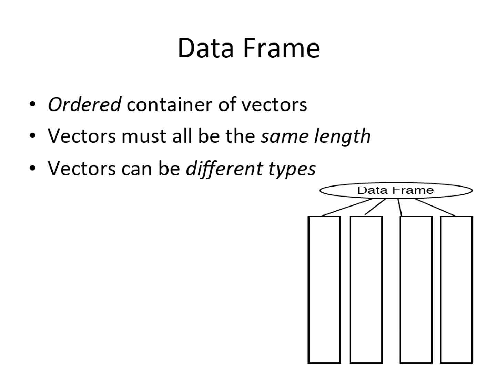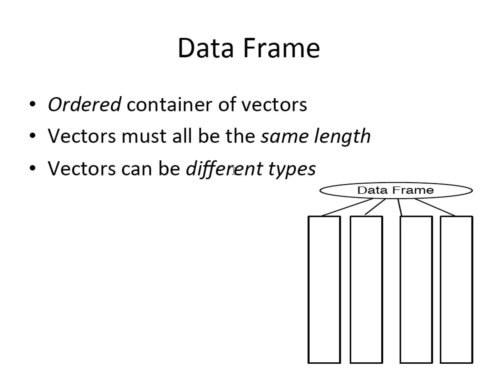So data frame, ordered container of vectors. So this is first name, height, weight, so on. Vectors have to be the same length. So this is a severe restriction on the data frame. It doesn't work for all data sets. If you think about measuring patients or human subjects the way we are in the family data set, it makes some sense. They have to be the same length. So you can have missing data in there. There can be empty spots, but they all have to have vectors of the same length.